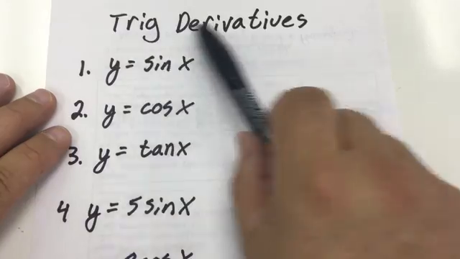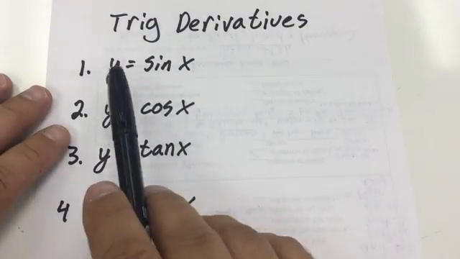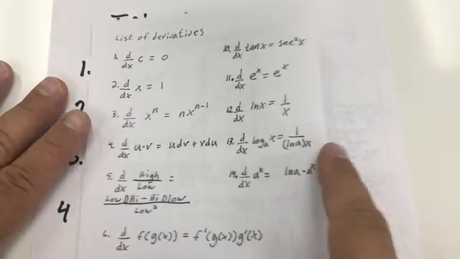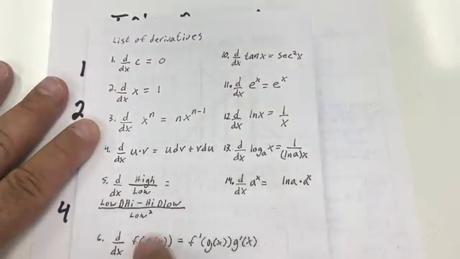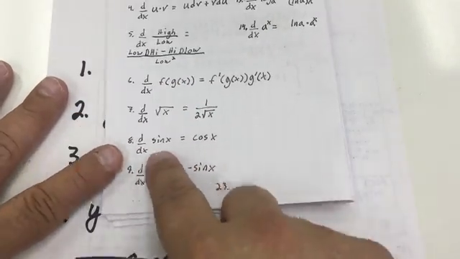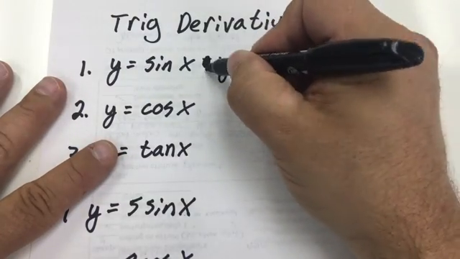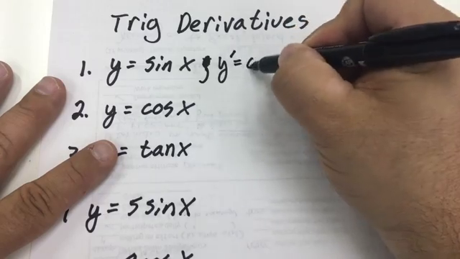What I do is find derivatives of trigonometric functions. So the derivative of y equals sine x, and most teachers or professors expect you to commit this to memory, but there's usually somewhere in the book a list of derivatives. So you can look through this and then, oh, there it is. The derivative of sine x is just cosine x. So I shouldn't put equals there. I'll put y prime. Y prime equals cosine x.